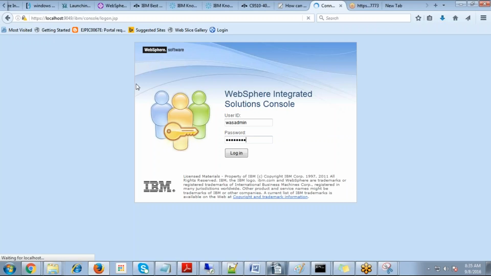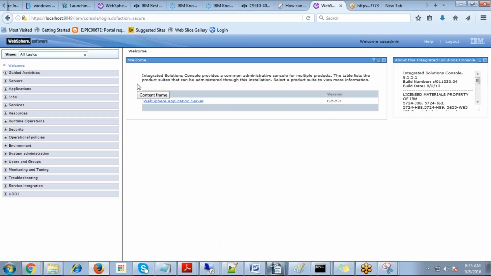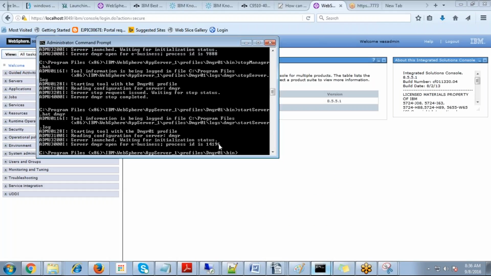Santosh, you didn't start the server, so can we access that without starting? Without starting, we are not able to access the admin console. If you want to access this admin console, the server needs to be in the start state. I haven't stopped the server since last night, so it's working in the background. Oh, okay, okay.